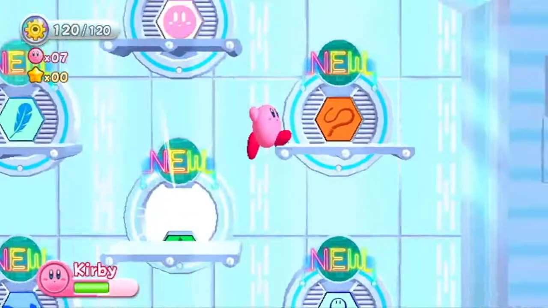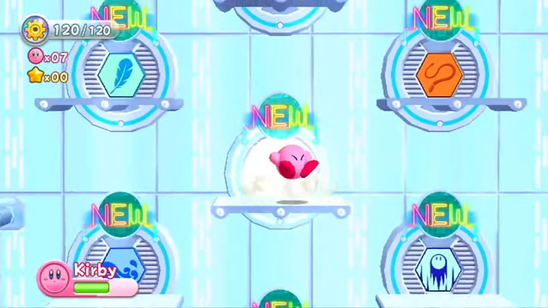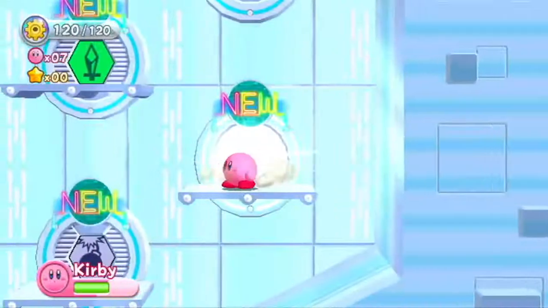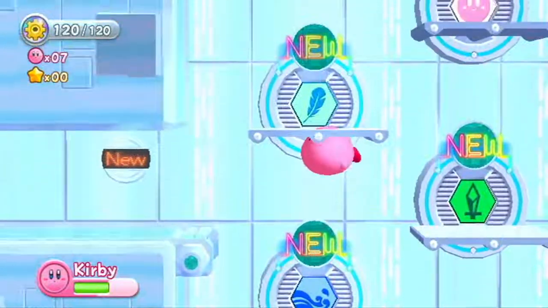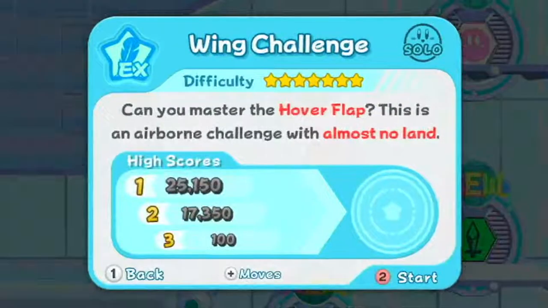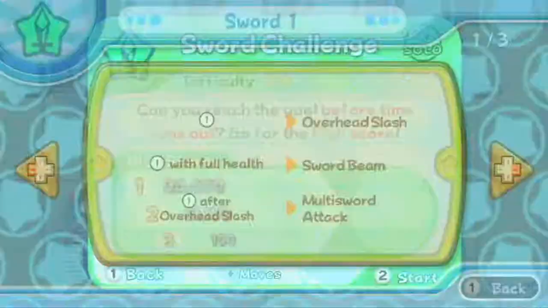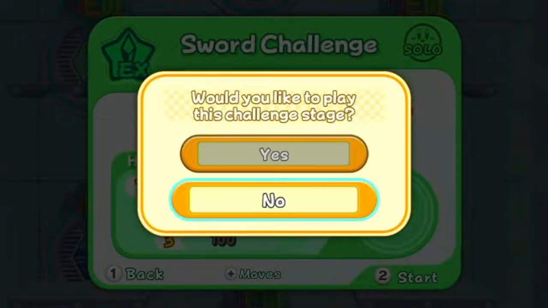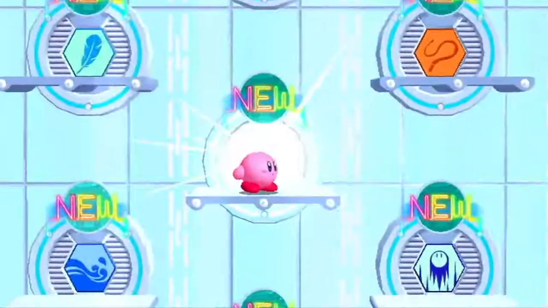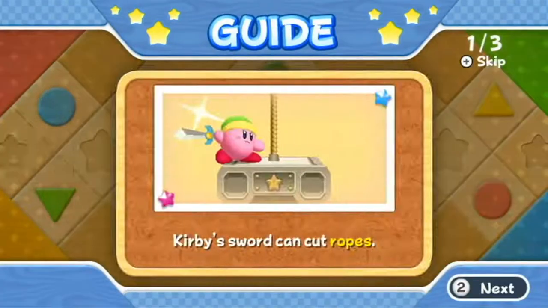And it even shows the difficulty as well, with this one being the hardest. I think the difficulty goes up slightly, and goes up even more. Right, so the sword is the easiest. You can search for moves as well with the plus button, and you can back out. But let's start it. Would you like to play this challenge stage? Yes! Depending how fast you go, you get a rank for these as well.